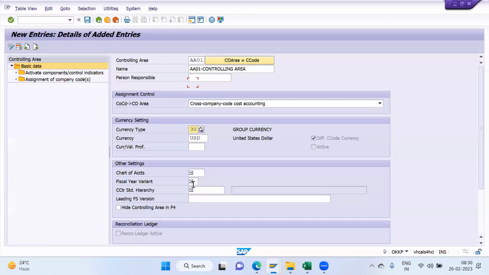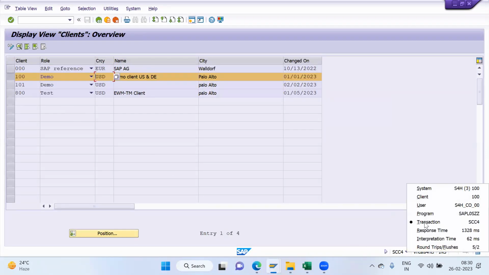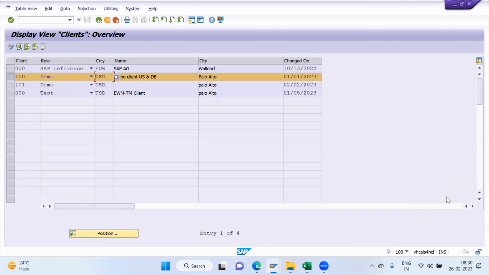Understand? See here, 30 is USD, and it comes from SCC4. In SCC4 the client is 100. It is not a limitation; 30 will always come from SCC4, which is client driven. It is compulsory.